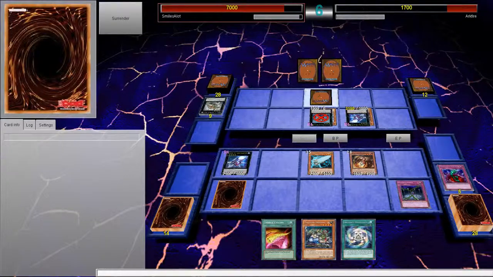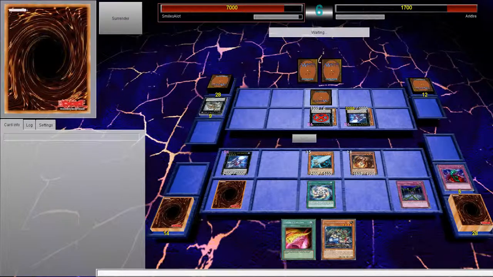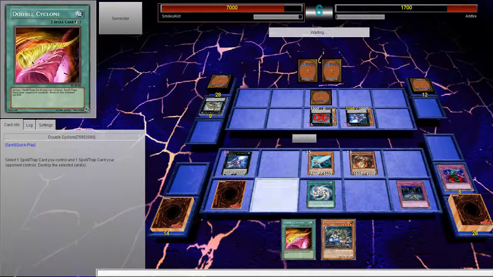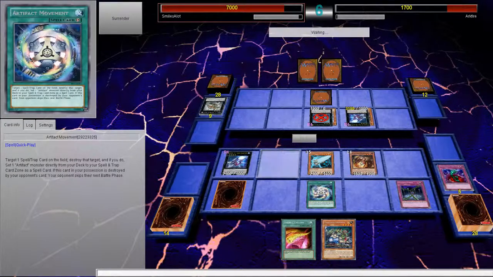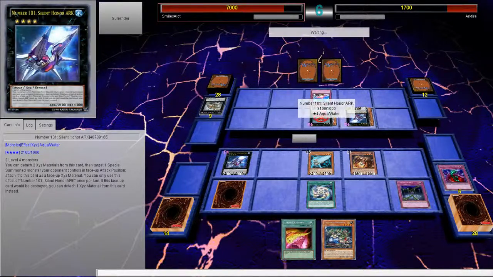I kind of want to hit this right now, so I think I will. Why not? And then, if they do have anything else to set, I have a double Cyclone, so I can make use of the Morale Tech I'm going to have sitting on the field. And let's see what they have right here. If this isn't anything, I'm just going to go for the Dionair right now, and then probably make my own Honor Arc to eat their Honor Arc.